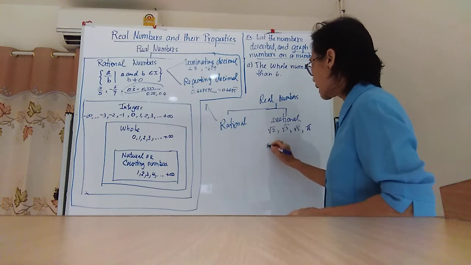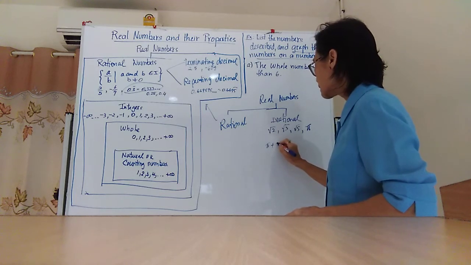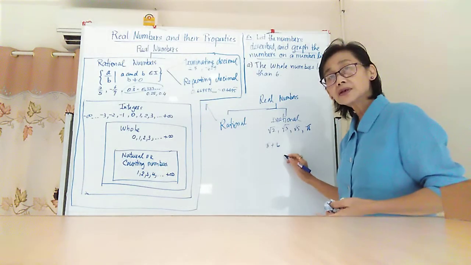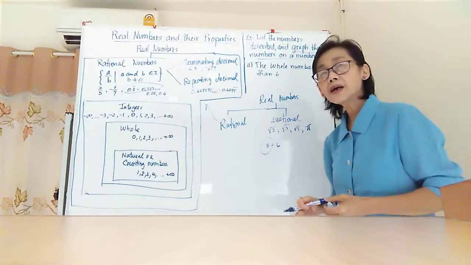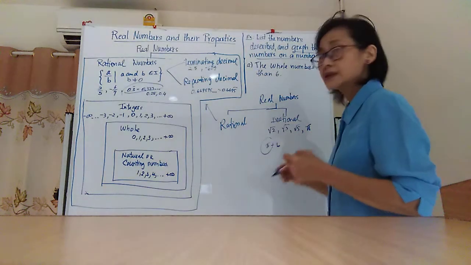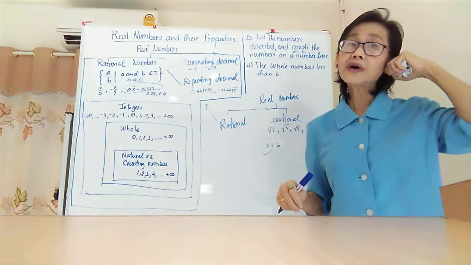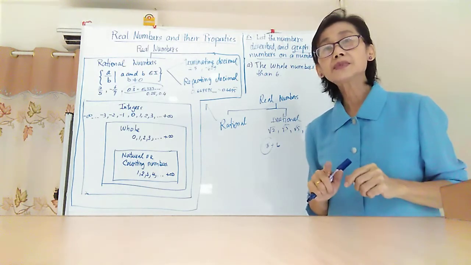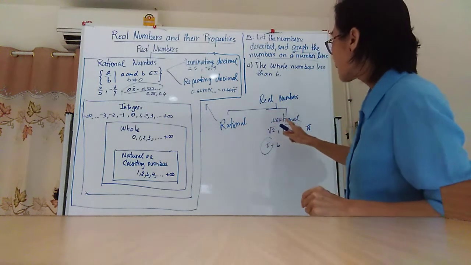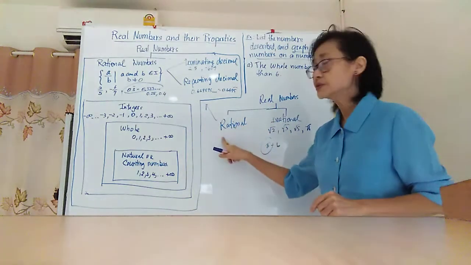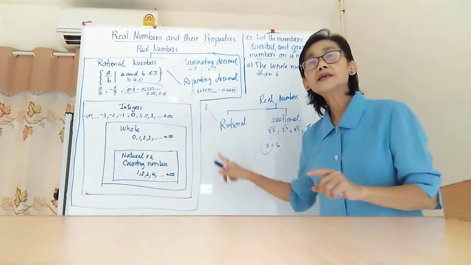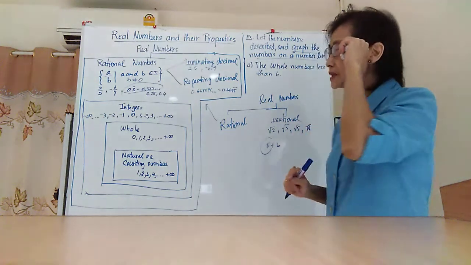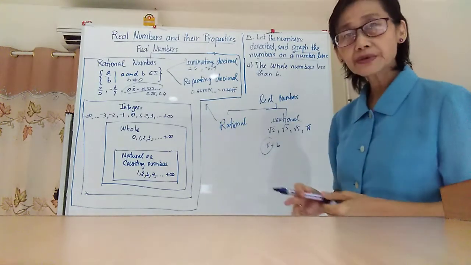For example, if we say I have pi plus maybe 6, is this rational or irrational? Has to be irrational, correct? Because we have pi in there. Pi is equal to 3.1415 something, and the number continues without repeating. So that is called irrational. That means, in other words, irrational number is opposite to the rational. That means we couldn't write it down in fraction form or ratios. Okay. So now this is about the meaning of real numbers.